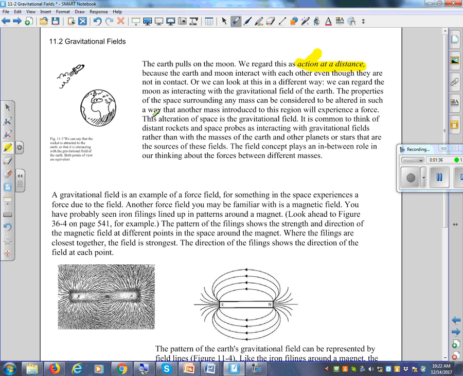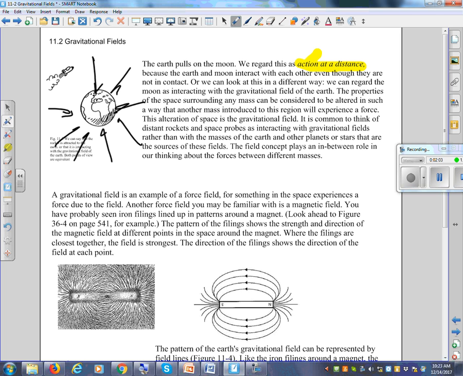And if I draw a picture, here's my distant rocket ship. Maybe this is Earth. Yeah, it looks kind of like Earth, right? And it's zooming by the Earth. As it goes by the Earth, what's going to happen to it? It's going to be attracted to the Earth, right? So if it was trying to zoom by, it would be bent by the Earth's gravitational field. And if I draw in the Earth's gravitational field, it would look like that. And I've drawn some of these for you already.